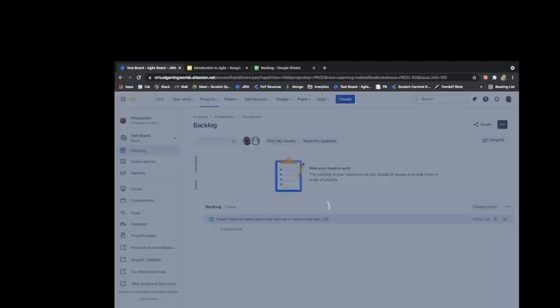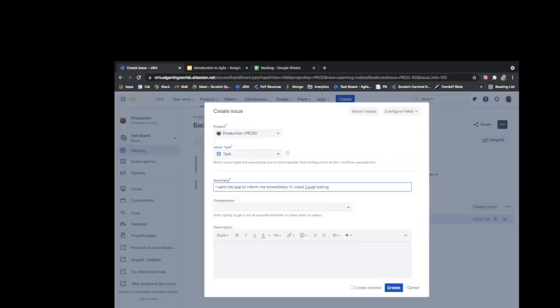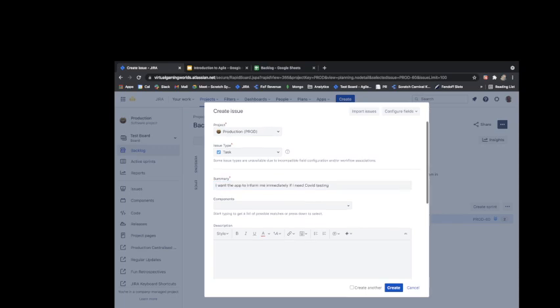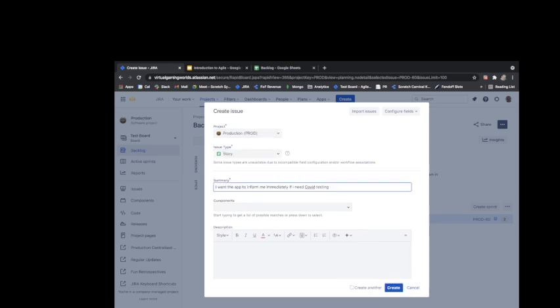So same exercise, create. We're going to enter the summary, except this time we realize that this is not really just a task. This one is actually a little bit more complex, a little bit more into the future, and will probably require more than just one person. So what we're going to do is turn this into a story.